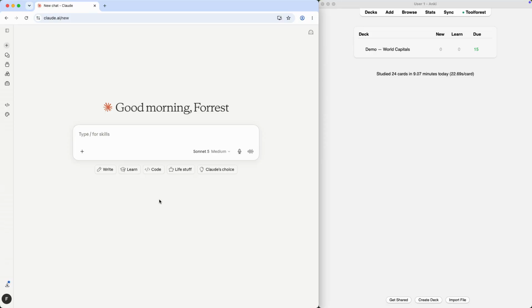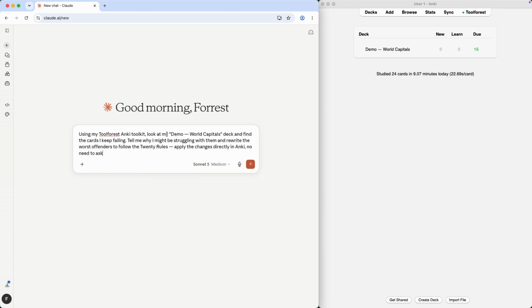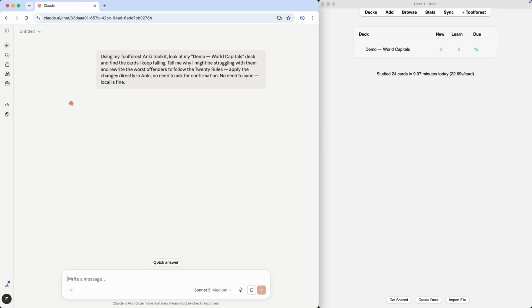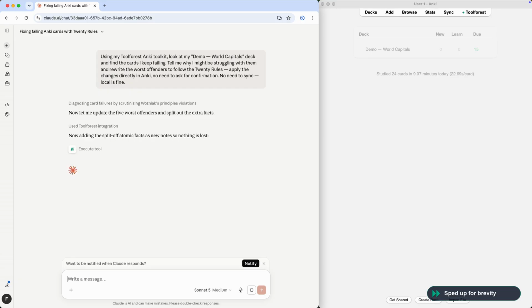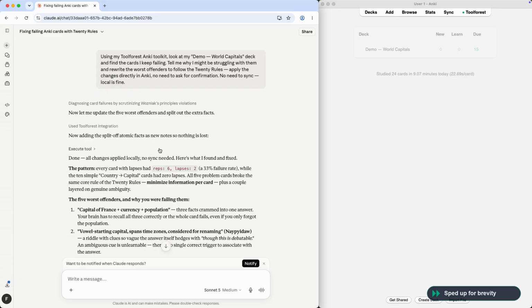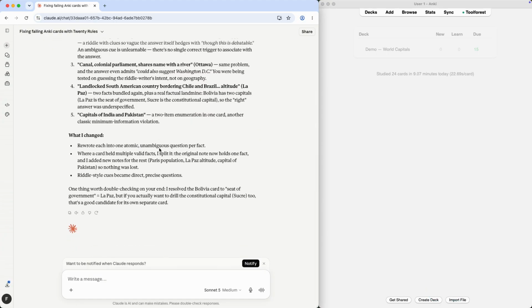Second, I'm going to show you an example of fixing the flashcards you keep failing. I certainly have a few of these. Anki knows exactly which ones they are, so let's make Claude fix them. I'm asking it to find my problem cards in this deck and rewrite the worst offenders. It digs through the review history, finds the 5 cards I keep hitting again, and spots what they have in common. Every one of them crams too many facts into one card, so it splits them. 5 tangled cards become clean single fact cards, rewritten right there in my collection. That's not card making, that's deck surgery based on how you actually study.